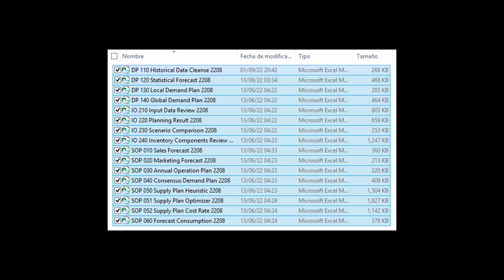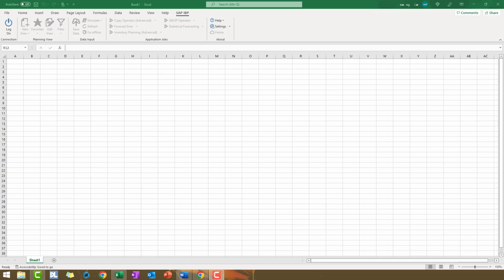As I told you in the previous demo, in the SAP IBP best practices, you can download the technical asset. In this file, you'll also find the sample planning views. These Excel files are a good starting point for your project, but depending on the business needs, these planning views can be adjusted to your customer requirements. Here's the process that shows you how to load these sample planning views to be used via SAP Excel add-in.